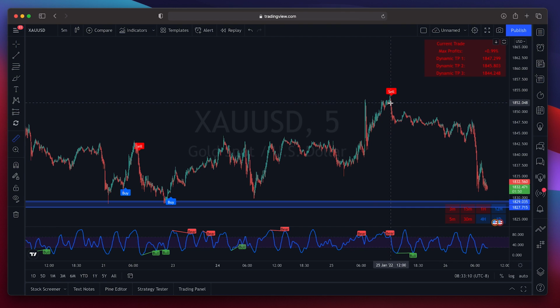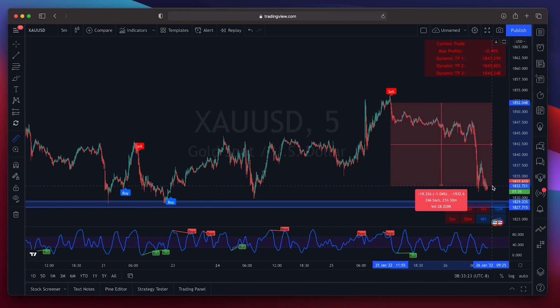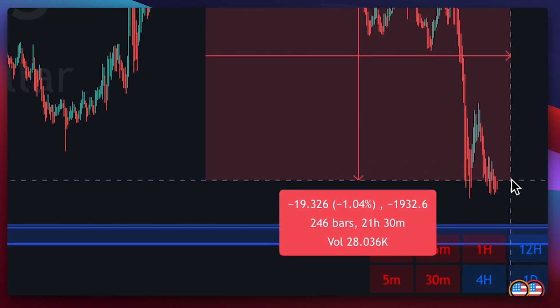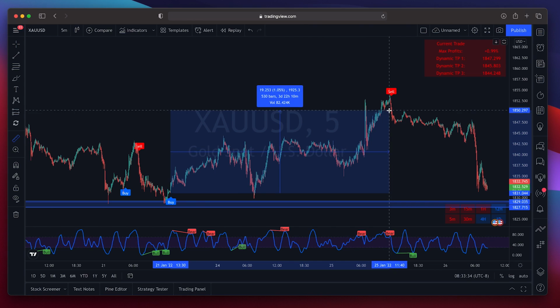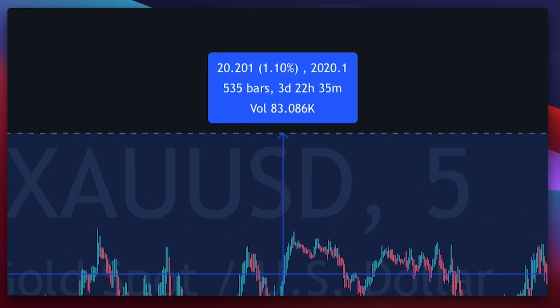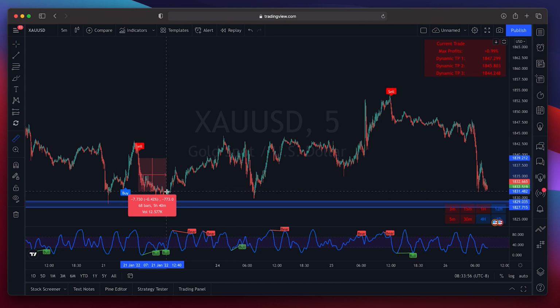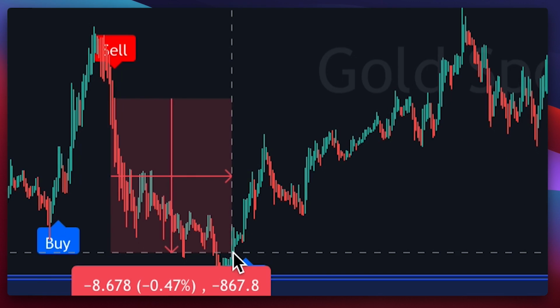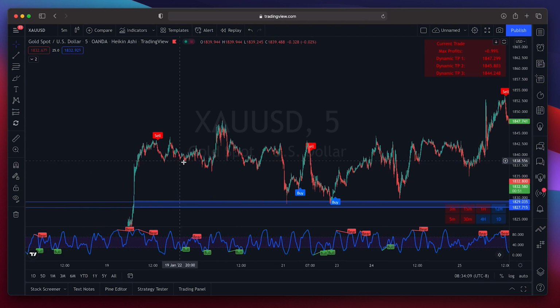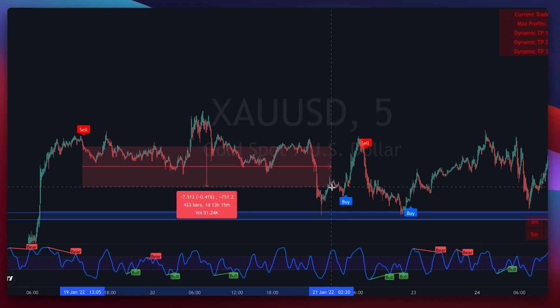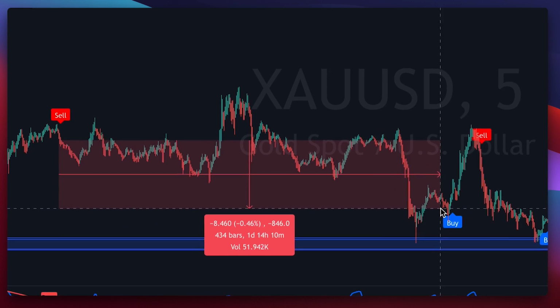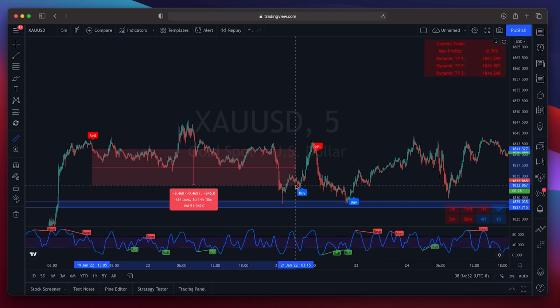Just look at this sell signal here on XAU on the 5-minute. This short having a 193 pip move. This long here going all the way to the sell signal having a 200 pip move. And the one before that going in for a short, 86 pips. Let's just continue on over here. We had this sell signal, and if we go from where it fired all the way down to where the buy signal came out, that is good for 84 pips.